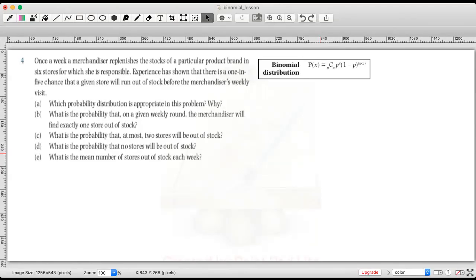Whether I buy the item or not doesn't influence whether Adrian buys the item, and whether Adrian buys the item or not also doesn't affect you. So all of us are independent. Those 3 experiments, the 3 of us, are independent of each other. We don't influence whether the other person buys the product or not. That's what I mean by independent experiments. So when there's only 2 possible outcomes, and each trial or experiment is independent, then that is a binomial distribution. You can use an equation, which is given to you in your formula sheet, to work out probabilities.